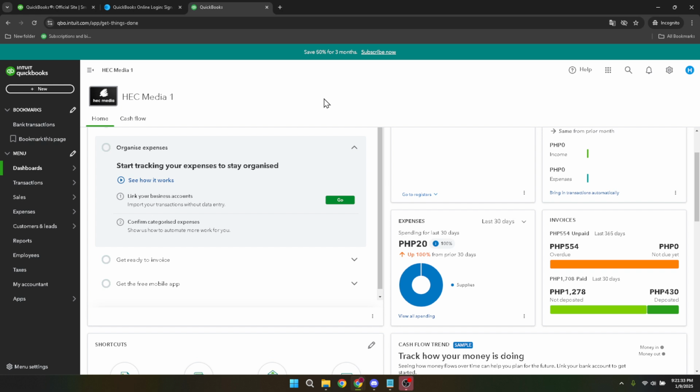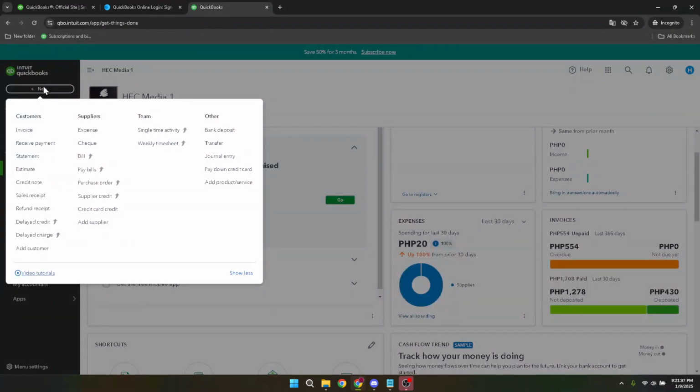After you've successfully signed in and you've landed on your QuickBooks dashboard, your next step is to go to where it says New. You'll typically find it in the left-hand navigation menu. This area is a hub for creating various documents and accessing different tools within QuickBooks. When you click on New, a list of options will appear, and in this list you'll want to look for the refund receipt. This is the form you'll fill out to process the refund for your customer.